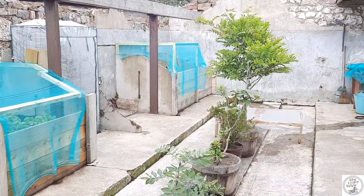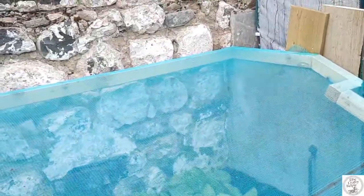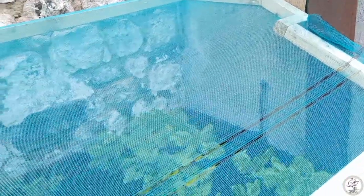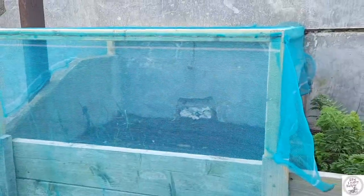I thought I would take time today to show you my new cloches. I made them myself. This one's about 3 weeks old. It's covered in builder's netting, debris netting, but it does the job just perfectly. And this one I made today. Different shape, different style. I wanted to make sure that the vegetables inside had plenty of room to grow up.